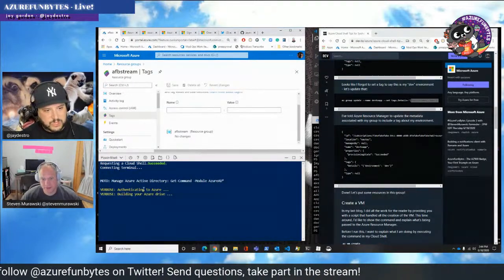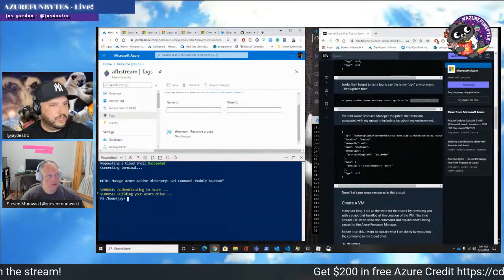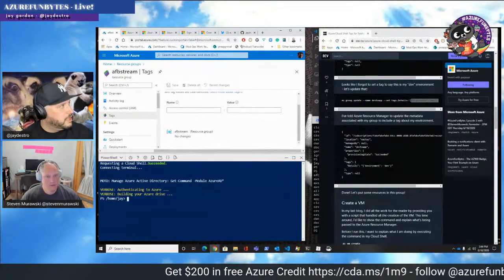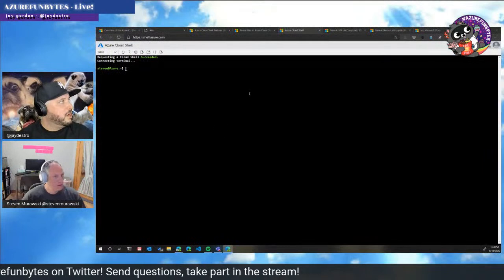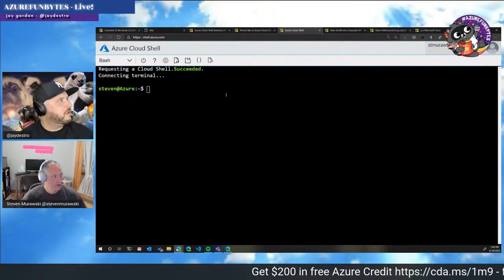So I was going to mess around with this, but I'd much rather see you build something. You want to show us how you can, why don't you bring up your screen? I'm going to remove myself. And why don't you show me how to create a virtual machine within PowerShell? I'd love to see that. Okay. And if anybody's got any questions, we'd love to have you part of the stream. Just kick up your resolution a little, I think. Yeah. There you go. Perfect.